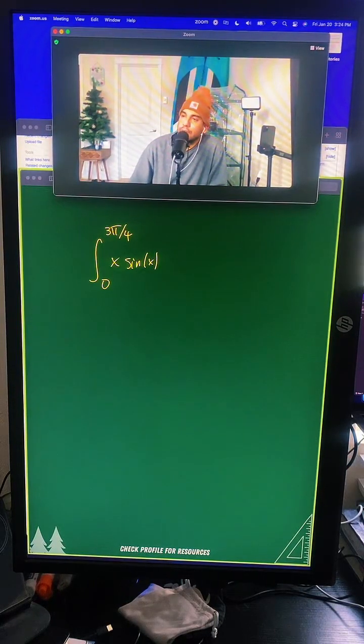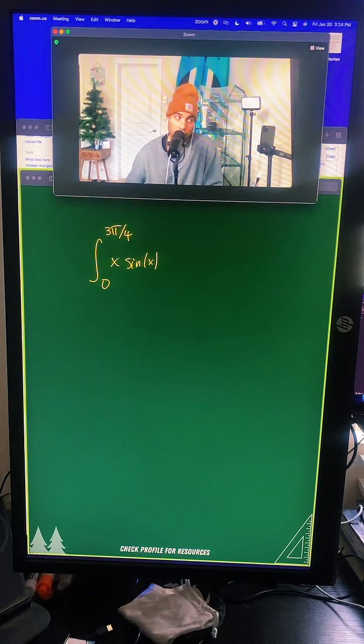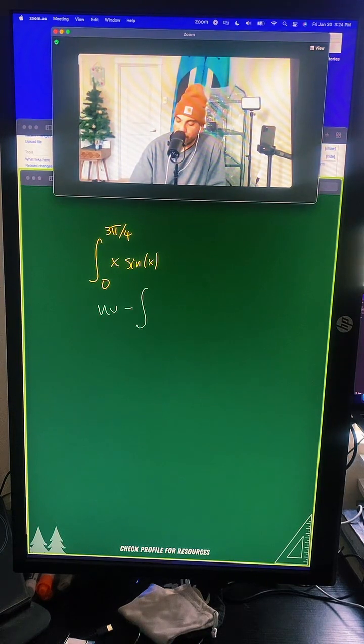So let's see, guys. If we're doing a definite integral here, what should we do? I believe user 2179 said that they want to do integration by parts. So we're definitely going to do integration by parts. Now, the way I do integration by parts is I use this equation. Some people use that d.